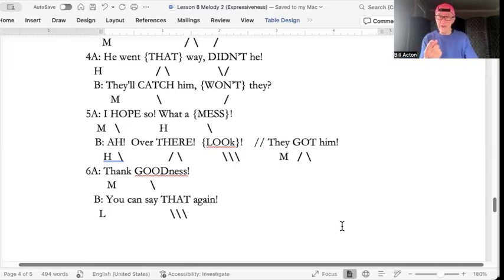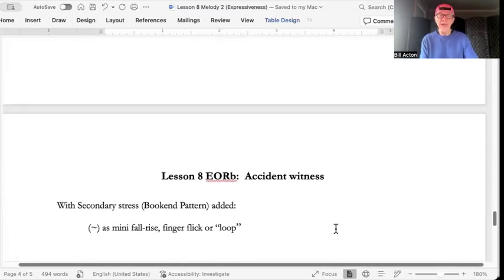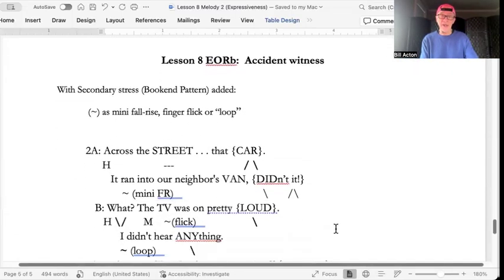You hear the difference in my voice already? My voice is beginning to clear up from trying to speak with energy and kind of resonance in my head. My voice feels much better already. Okay. Last piece, here are the secondary stress. We have primary stress, usually at the end of the sentence, and secondary stress, which you often have when you have a longer sentence or a long phrase.